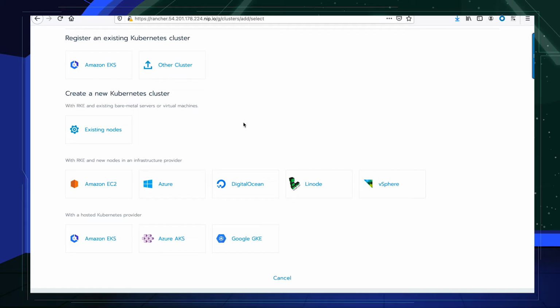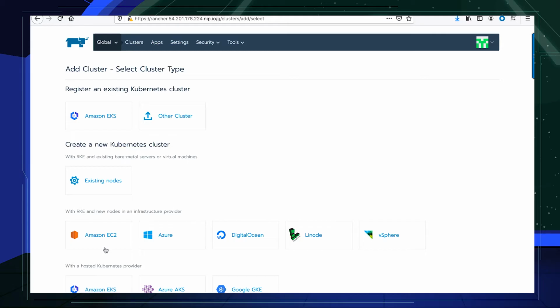So what we're going to look at is we're going to use Rancher first of all to go into AWS and create some infrastructure. Rancher will do that, and then in the next stage Rancher will go in and create a cluster on top of that using the RKE engine within Rancher itself. And then Rancher will take that cluster under management. You'll see that in that cluster dashboard we mentioned.